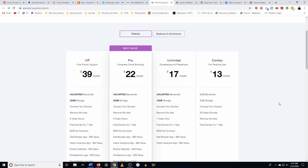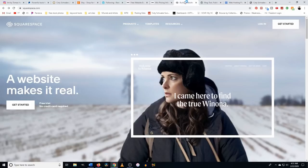Again, if you're not tech savvy, that might be of use to you because it's got a lot of built-in things to create that website real fast. So it is a website builder. It does make it easier and kind of quicker to start building a website using something like Wix. And then Squarespace is kind of the same, and that's why I'm kind of lumping them together, because they're different in the approach, but overall they kind of do the same thing.